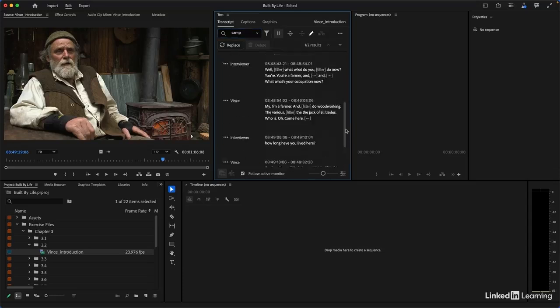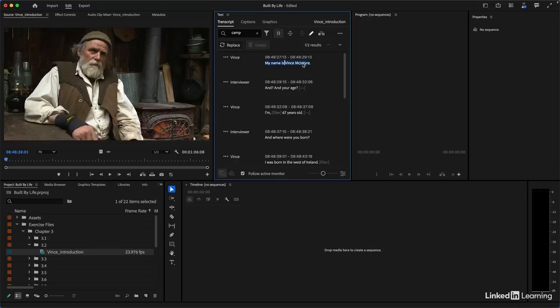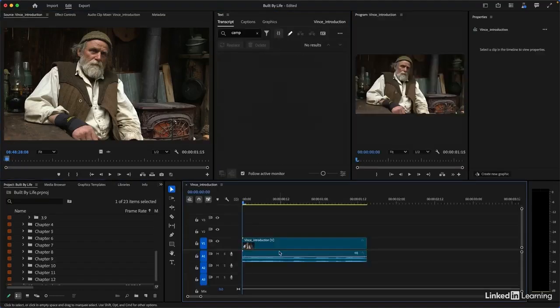All right, so we already worked with this clip in the previous video, so we're pretty familiar with it. I'm simply going to lay in the exact sound bites that I did last time, but this time we're going to use the transcription window. I'm simply going to highlight the text that I want to edit in, and when I do that, you can see that it automatically sets my in and out points because I have this option chosen. And now I can simply drag and drop into the timeline.